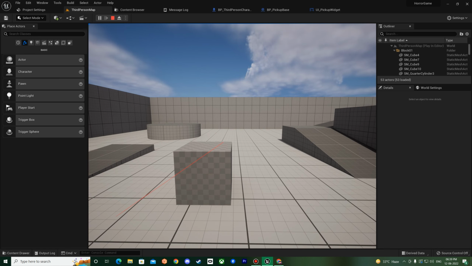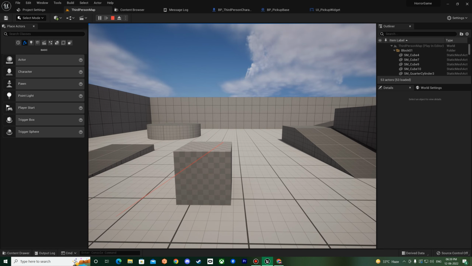What we'll do is we'll have the interaction pickup, and from here what I'll do is I'll cast to the pickup base, and from here I can call the begin, I'm pretty much sure in the pickup base I made some functions, begin interaction and interaction, right?